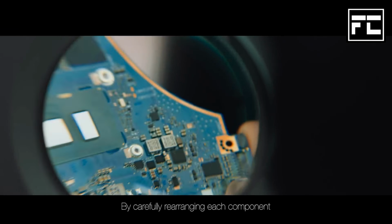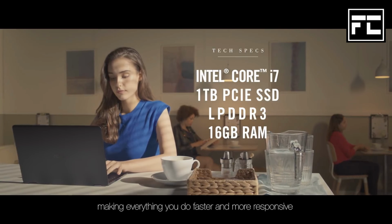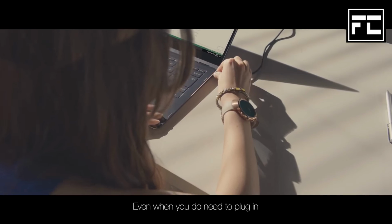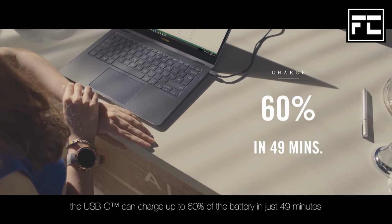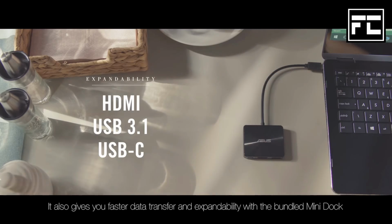By carefully rearranging each component, we were able to fit in high-speed storage and memory technologies, making everything you do faster and more responsive. Even when you do need to plug in, the USB-C can charge up to 60% of the battery in just 49 minutes. It also gives you faster data transfer and expandability with the bundled mini dock.